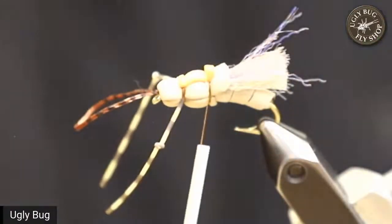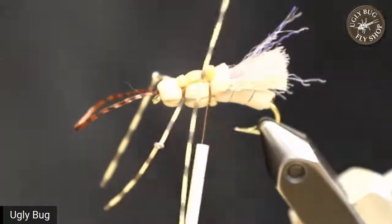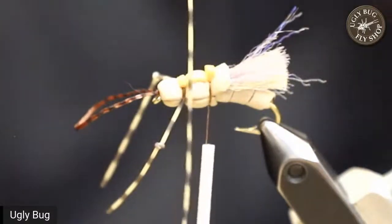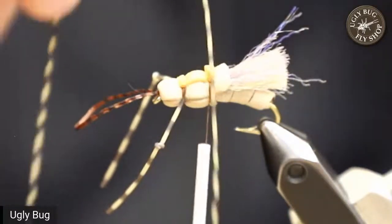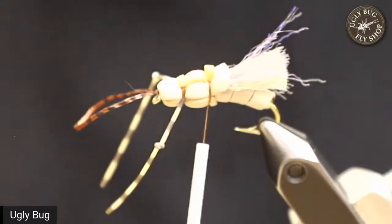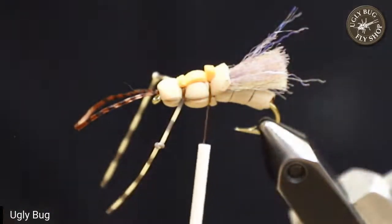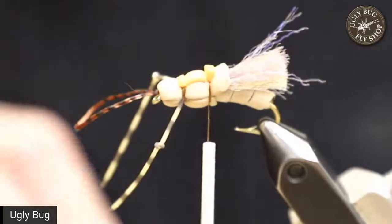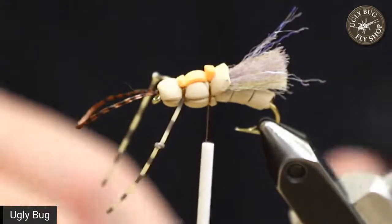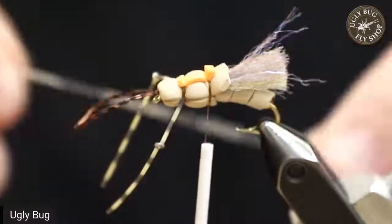All right, now for the back legs, we're going to knot some more of this. I think this is natural, is what they call this color. But it's kind of just this clear, barred black and tan. It's pretty cool. Same thing we did with the front legs. Overhand knot them. Give them a good tug.